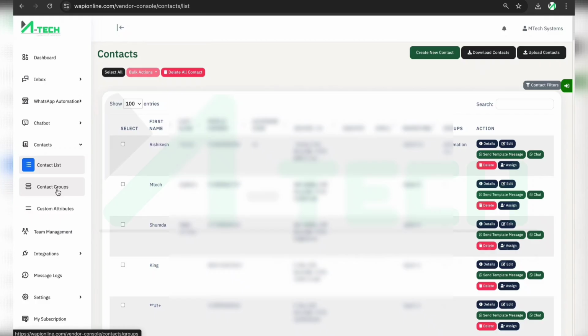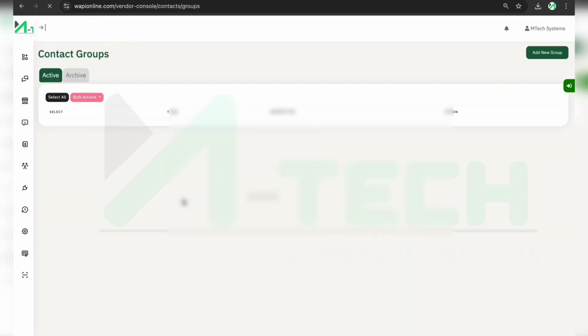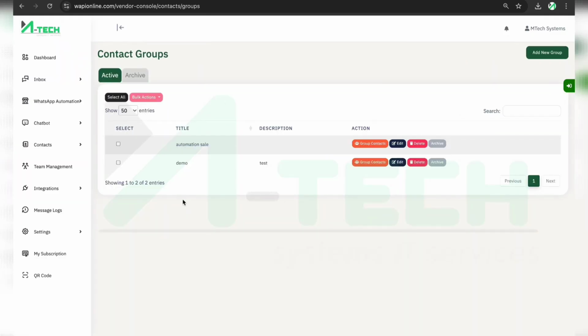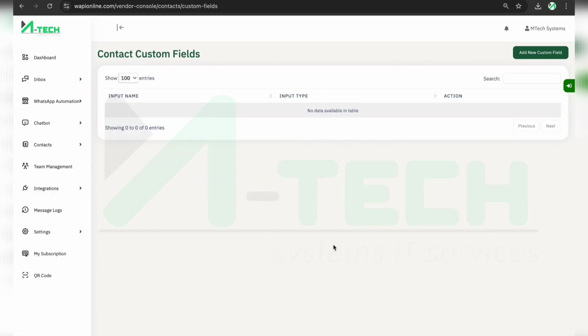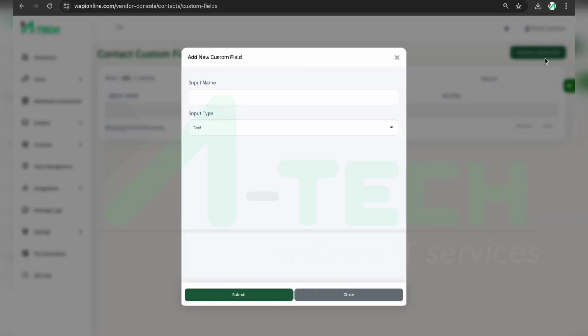In contacts, you will find the contact group option, where you can create multiple groups. Group points. Here you can store numbers for bulk messaging. So you'll find this option here. Along with that, you'll also get custom fields here. For example, if your Excel file has only 3 to 4 columns and you want to use another column for customized messaging, you can create that column from here, which will be added by default to your Excel file. When we download the template today, you can use it here for customized messaging. So you'll find this option here in this way.